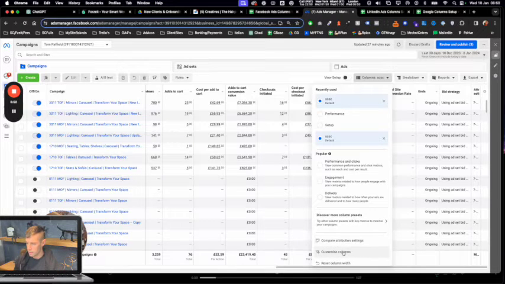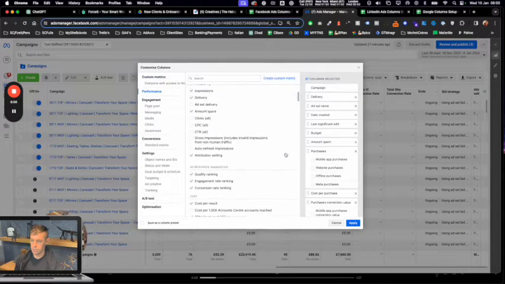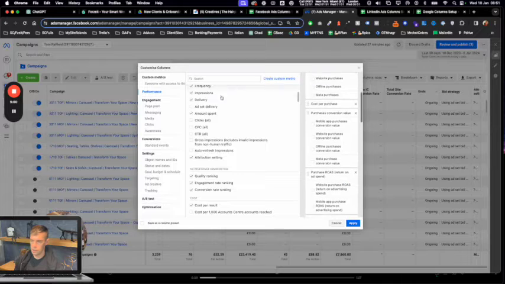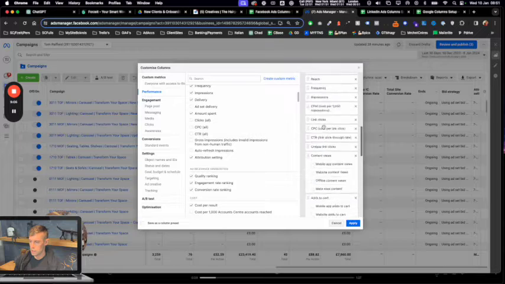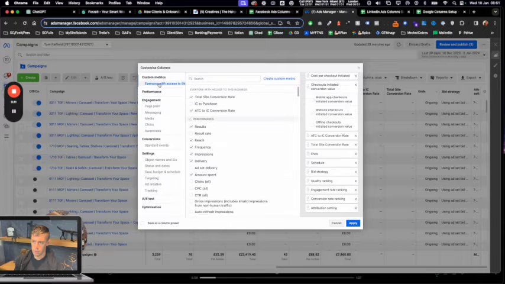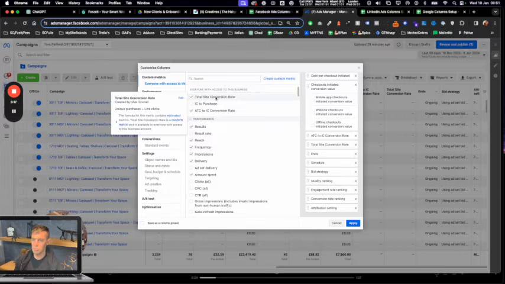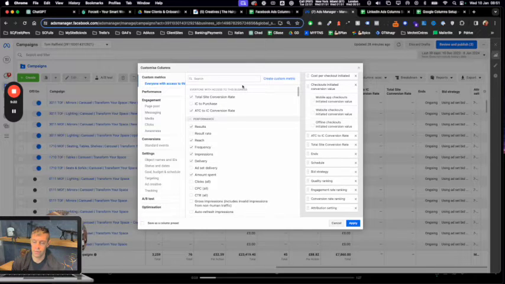If you'd like me to talk about that, then leave a comment. Let's do customize columns. This is where you actually add all of them. All of these columns I've just been talking about, you click to tick them. That'll add them to this right list, and then you drag them into the right position. But if you want to do a custom column, you can see custom columns, everyone has access. These are 3 custom columns I've already created. This would be the number of people, for example, who have clicked on a link from one of your ads, against the number of people that have actually purchased. That gives you essentially your site conversion rate.